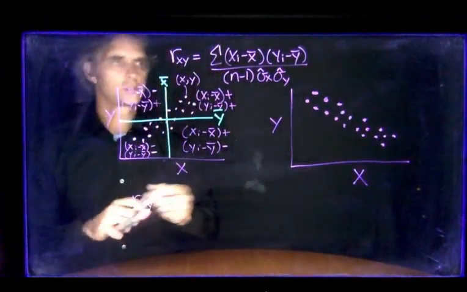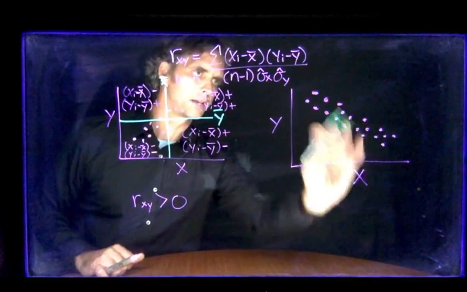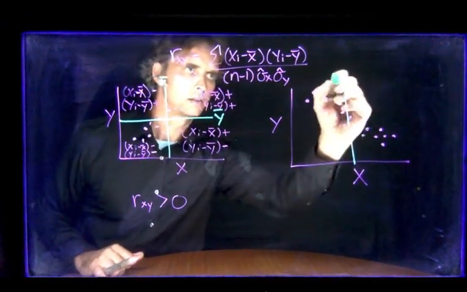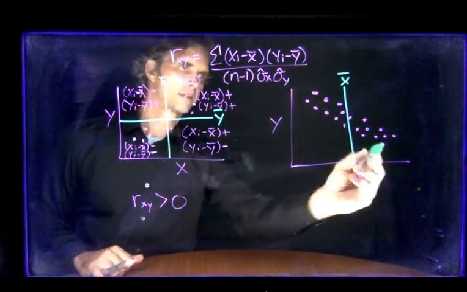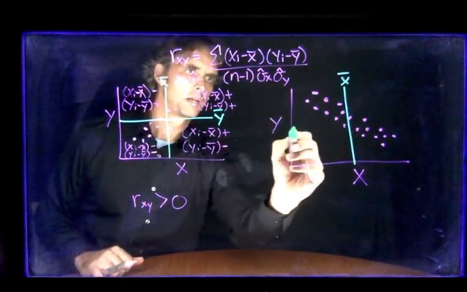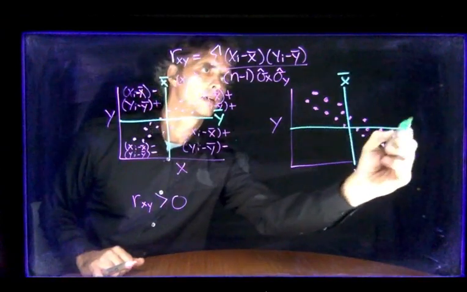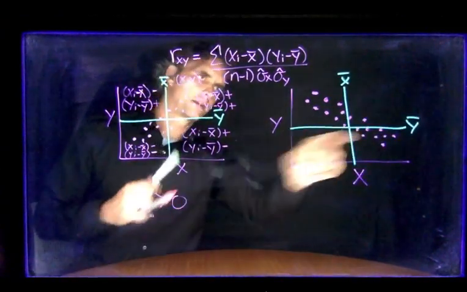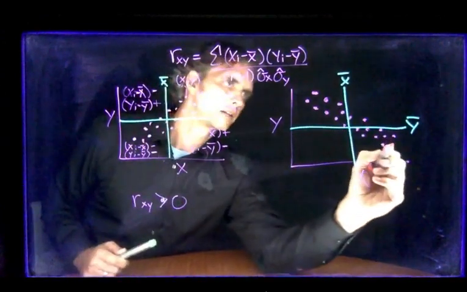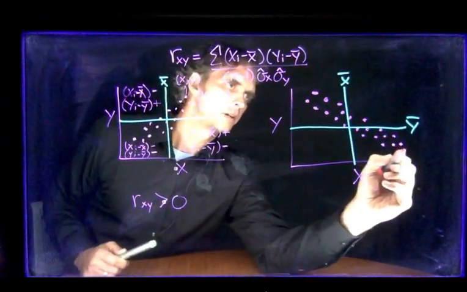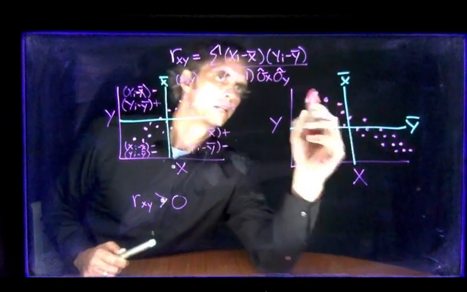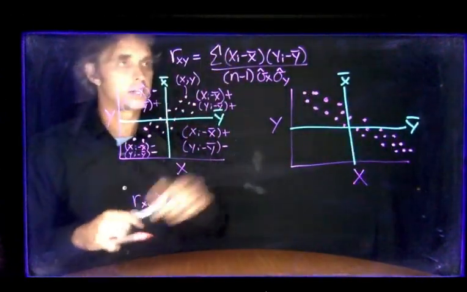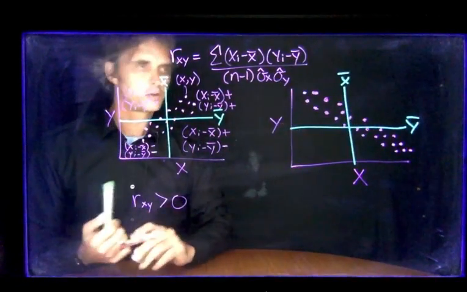So we've got those. Now, if I look, that's a small x, that's a big x, that's a whole bunch of in-between x's. I'll say that x bar looks right about there. There's big y, there's small y, there's a bunch of y's in between. I'll say that y bar is right about there. I might have underdone that, so good thing I have a pink marker, so I can cheat a little bit, balance those x's out. Okay, maybe that looks like a decent representation of x bar and y bar. So let's do our counting again.